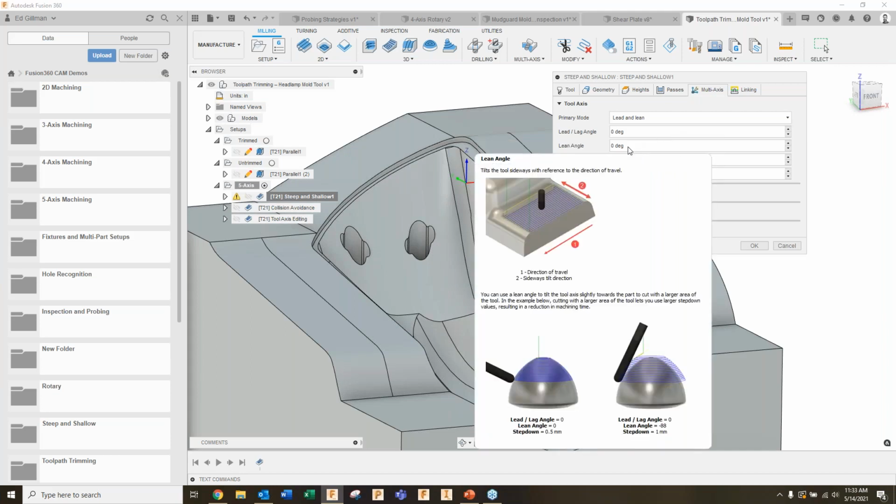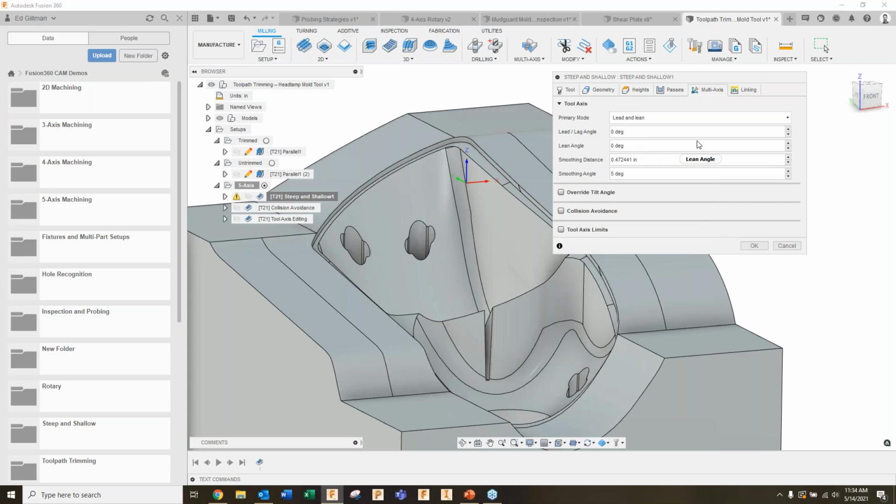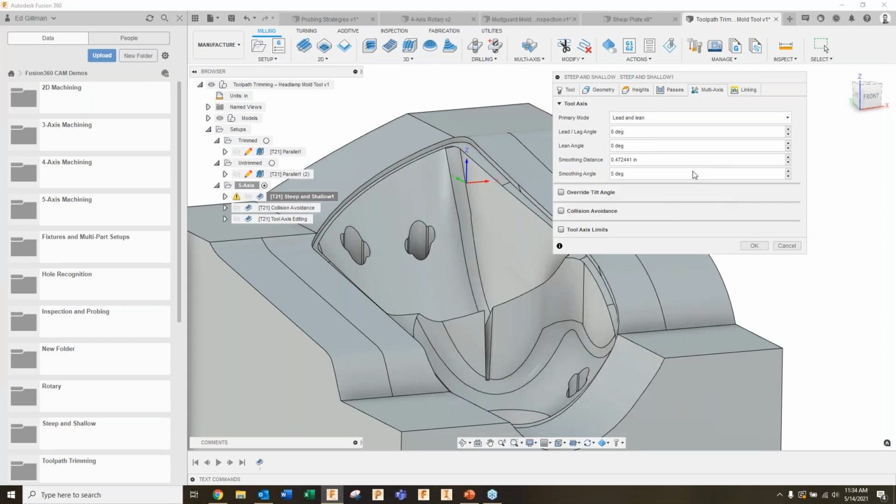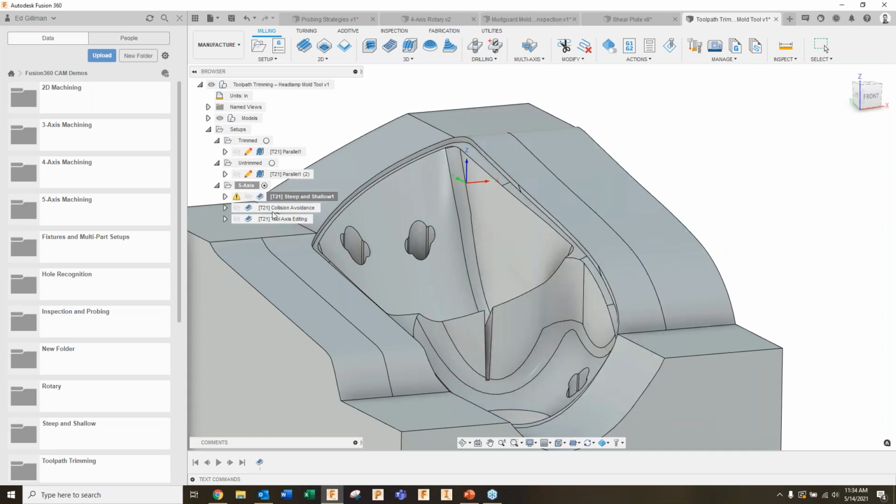Or lean angle is out of plane, side to side. So if you're moving in direction 1, it's tilting it out of axis along the X or Y. You can adjust those and it locks that in. So it's going to go from vertical to that angle over whatever your smoothing distance is, and it will lock that position in, which means you can maintain sort of a constant tool orientation.